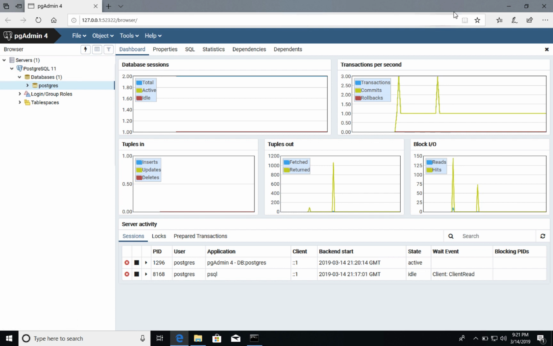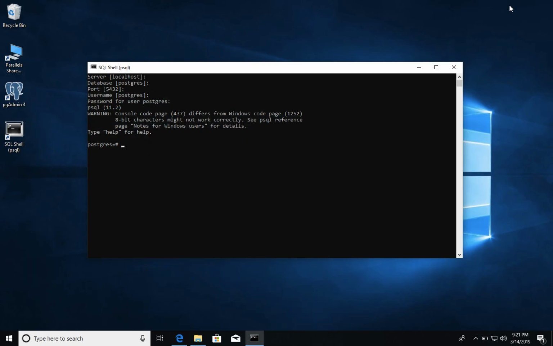As I said, throughout this course, we're not going to be using any graphical user interface client, but instead we're going to be using this shell, right? So PSQL. And because I'm going to be teaching this course on a Mac computer, the commands that I show you will actually be the exact same thing for Windows, because I'm going to be using PSQL as well.